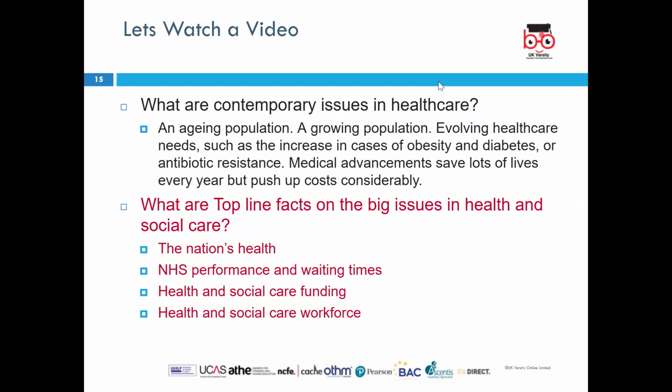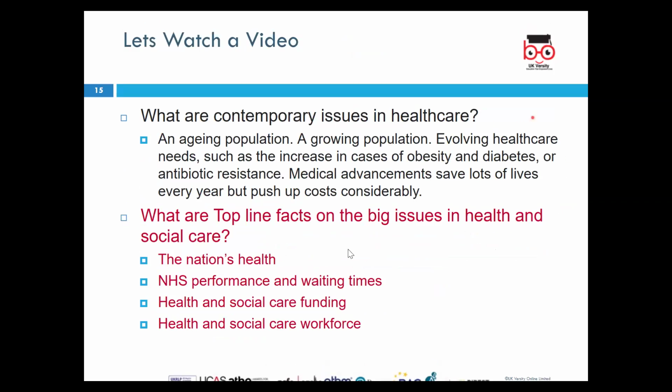In this video, I'm sharing the top things that we had in the video that I had shown you earlier as well. What are the contemporary issues in healthcare? An aging population, a growing population, evolving healthcare needs, like obesity, diabetes, and antibiotic resistance. Medical advancements save lots of lives every year, but there are a lot of costs that have to be covered because of these medical advancements.